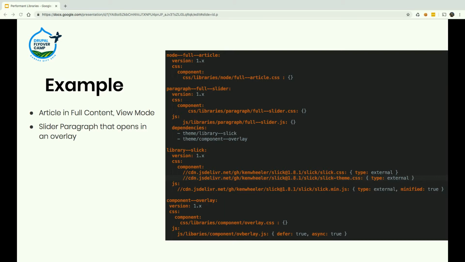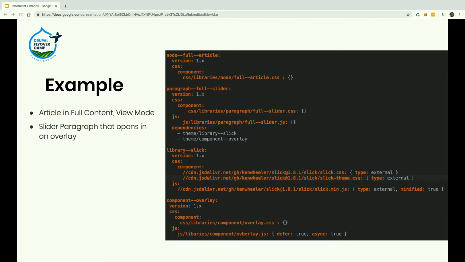The paragraph definition is going to have dependencies on our slick library and the overlay component. Your styles here are just going to be what is on top of what slick is providing you and their base styles, right? So you might have some special arrows or something for your slider navigation.